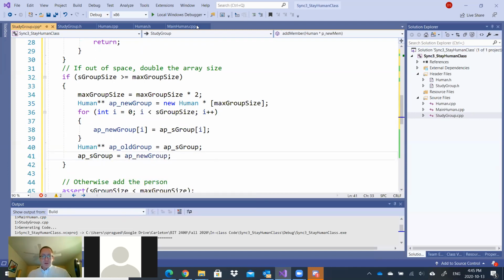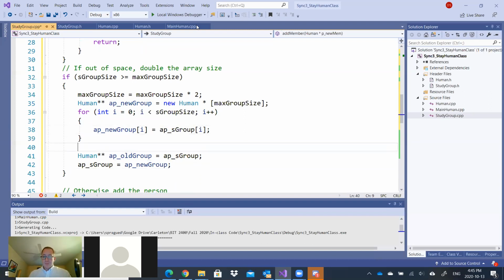It's just pointer to pointer. So I'm now pointing to this new array I've made. I just updated to point to the new array and delete the old one.